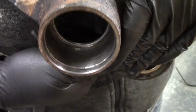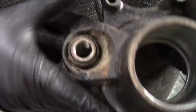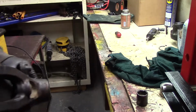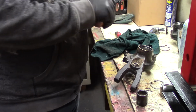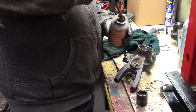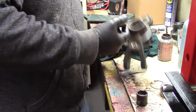And you can see even on this end here, see all that damage in there? I mean, you could press a new wheel bearing in there and that damage is superficial, but that kind of scuffing makes these so hard to press out. So now we're going to take some of this Never Seez, so the next guy to take these out, they just fall right out. Well, within reason, of course. A little bit of the Never Seez.